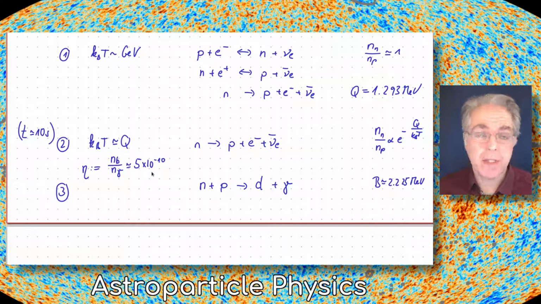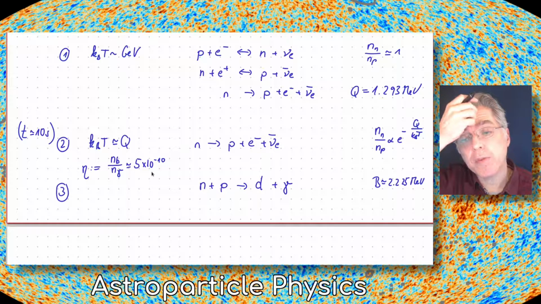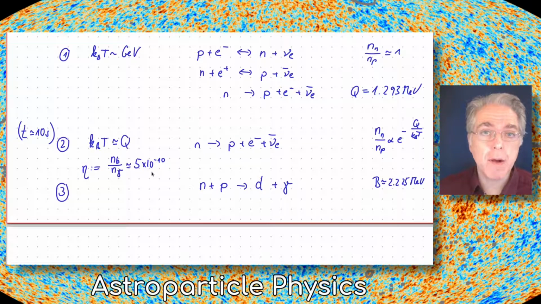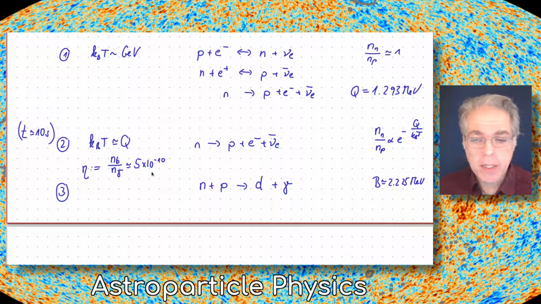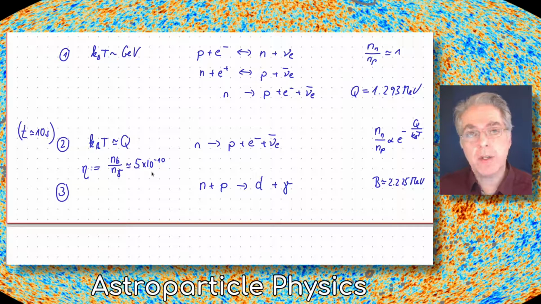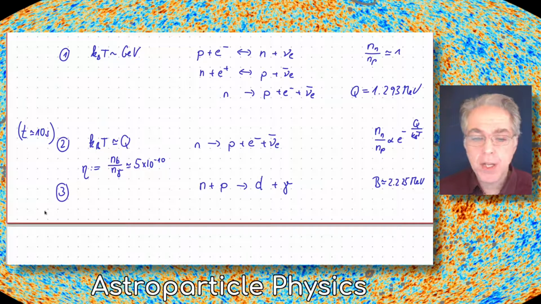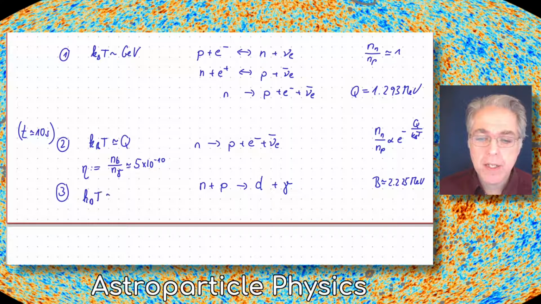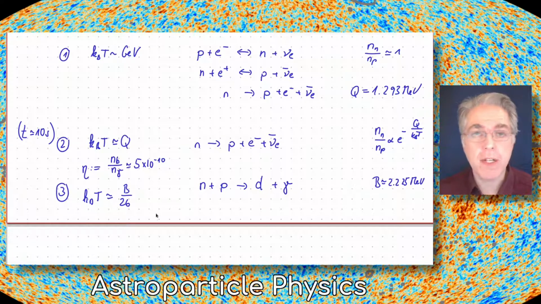The reason why that is, is something hidden a little bit early in the universe. We're not covering that, but it has to do with baryogenesis happening in such a way that in the end all baryons and antibaryons annihilate, and only a very small number of baryons is left. So that means that this deuterium can only form once the temperature is well below the binding energy of the deuterium. As it turns out, we have to go about 26 times smaller. So once kBT is about the binding energy divided by 26, and this number comes from this eta. This depends upon the eta value in the end.